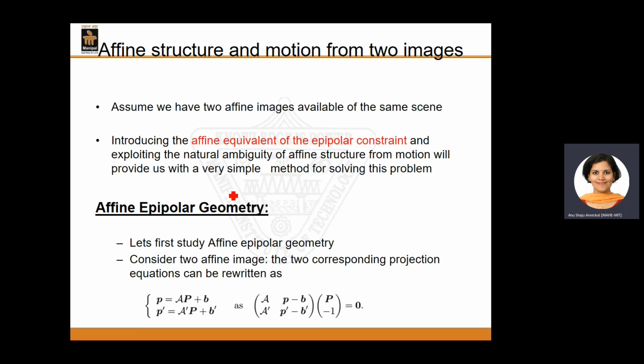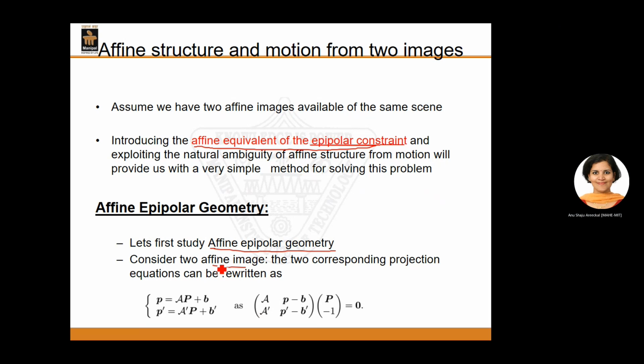So now, how do we go about the affine reconstruction? In order to understand how the affine reconstruction is done, we need to know the affine equivalent of the epipolar constraint. Earlier we had discussed the concept of epipolar geometry and the epipolar constraint, but that was in the context of the Euclidean transformation of the Euclidean space. So now we will quickly see how we can find an affine equivalent of the epipolar geometry. This is also called the affine epipolar geometry.